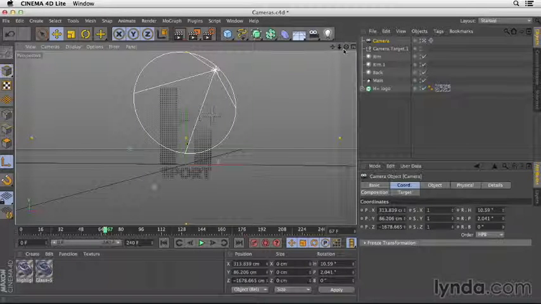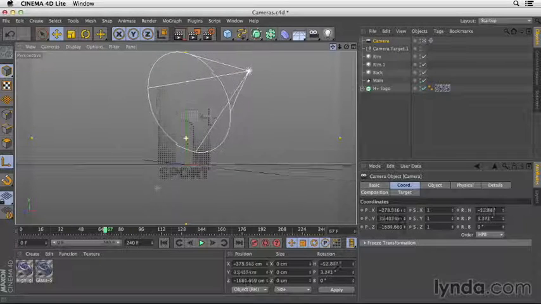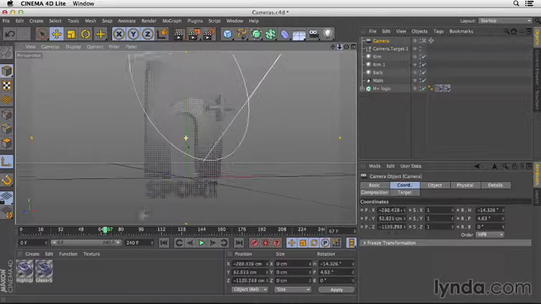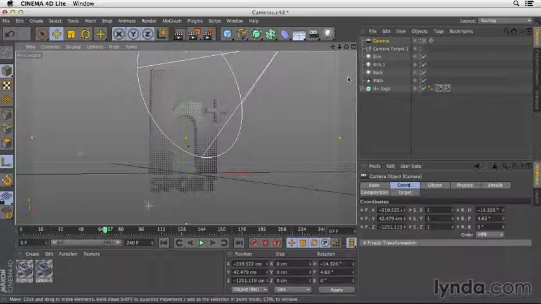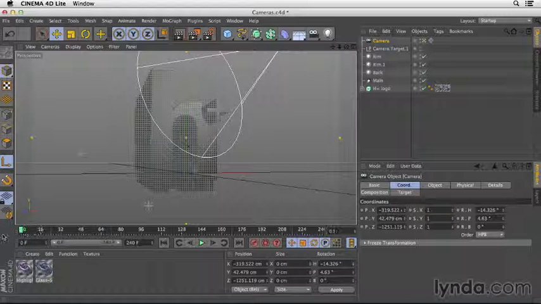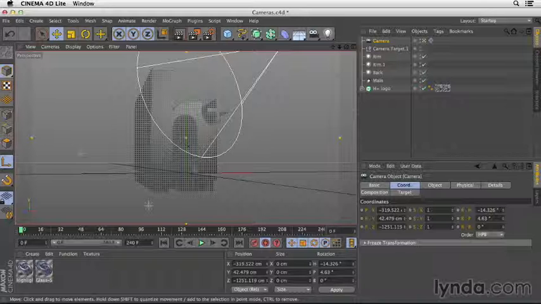So I want to do a relatively easy move. So let's start in the lower corner and zoomed in on our logo. There we go. In order to create animation, we can turn on our automatic keyframing. Now, before I turn that on, I want to just move my current time indicator back to the start frame. Now we can turn on automatic keyframing by clicking this button with the 2 arrows that kind of travel around the outside. Notice the second automatic keyframing is enabled, we have a red line around our viewer. Also, the labels for the parameter values have changed to yellow.